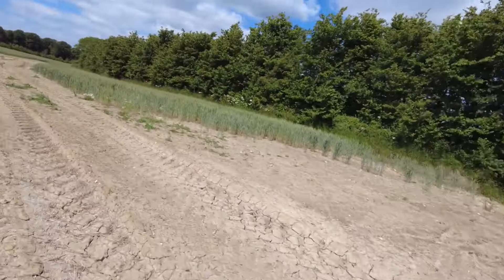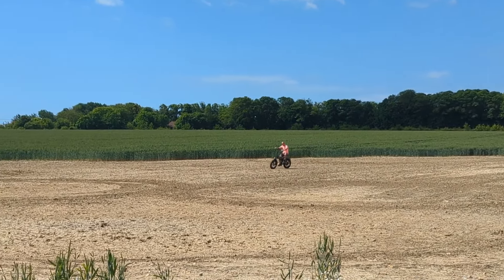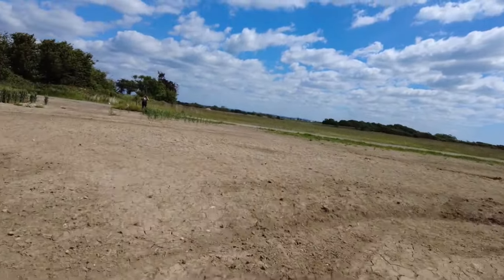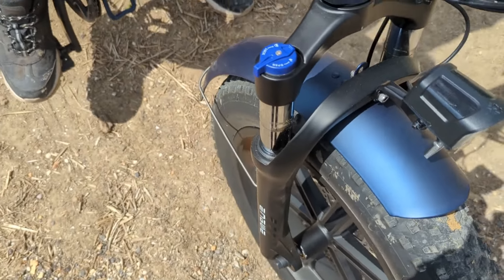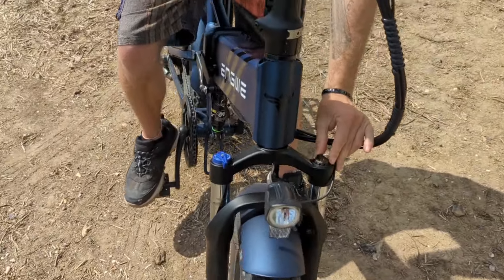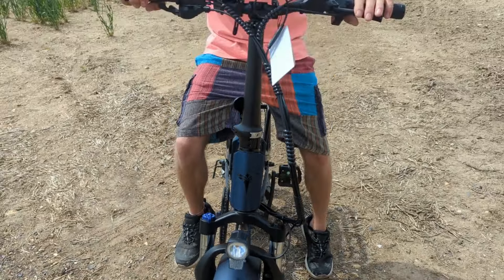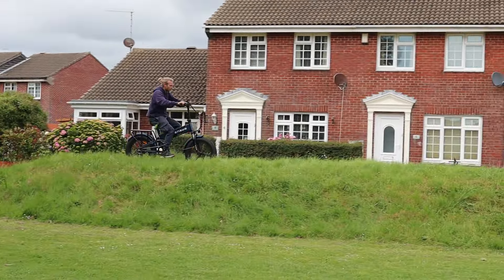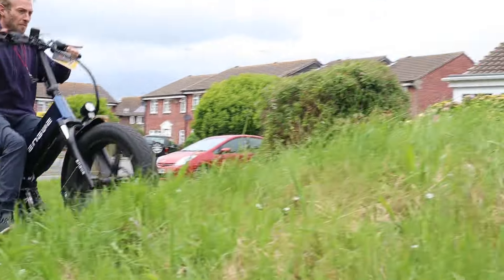Another great thing is the suspension on these bikes. Depending on the terrain, you can make it softer or harder — you can even turn the suspension off so it's just solid all round. I like to have it fairly soft because we go on rugged terrain. You can lock it off or turn it on, and on one side you can adjust the sensitivity — firmer or even softer. On the wet long grass the torque sensor had no trouble pulling up the mounds, and locking the suspension off across the grass mounds handled with no problem. And that seat is so comfy.